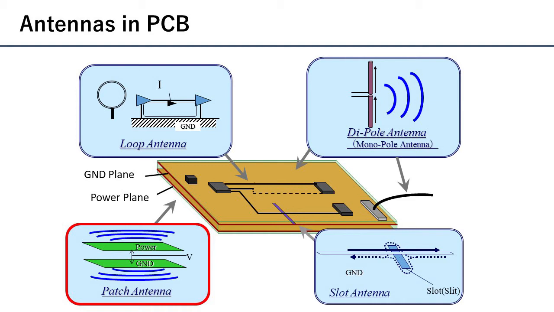Some PCBs have traces with antenna structures not intended by their designers. Single-ended signal trace behaves like a loop antenna. PCB and its cable behave like a dipole and monopole antenna. Slit on the plane behaves like a slot antenna. Power and ground planes facing each other behave like a patch antenna.